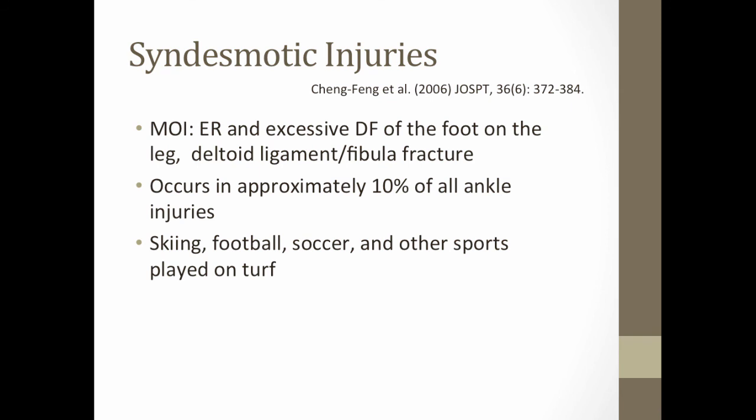The injury is most often incurred by individuals who participate in skiing, football, soccer, and other sport activities, and playing on turf. With these individuals, you want them immediately non-weight bearing with crutches or a walker, because it's imperative to prevent further talar and fibular rotation, as well as disruption of the syndesmotic soft tissues. Usually these individuals are placed in a posterior splint with the ankle positioned in neutral dorsiflexion plantar flexion to provide stability to the distal tib-fib syndesmosis.